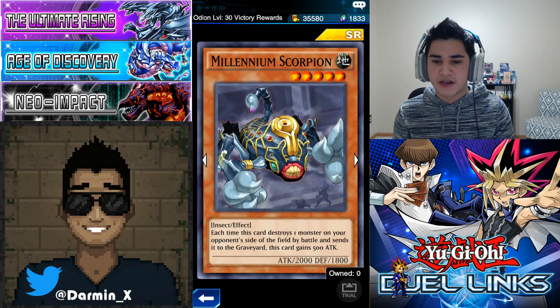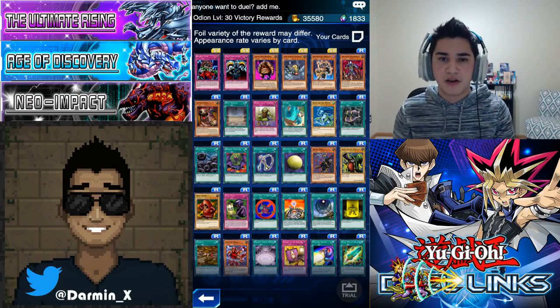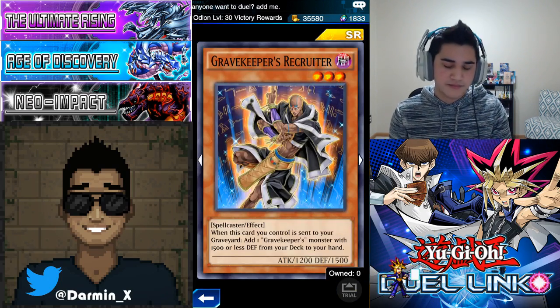Also, Millennium Scorpion, if you can summon this and then attack, boom, you're good, because it'll just keep on gaining power. I would like to duel you, but I don't got time.